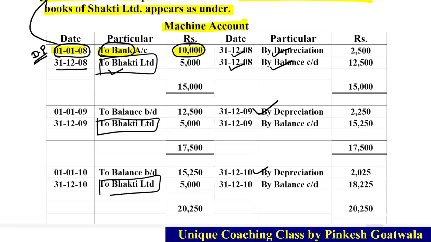So how is it possible? Remember, in a previous video, I think 12 or 13, we solved a sum. In that sum, the accounts were given totally differently. That time I told you there are two types of methods to solve the sum. Okay, how many ways are there to solve the sums?